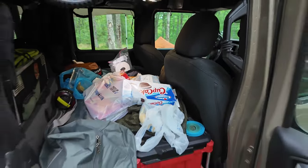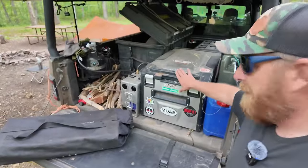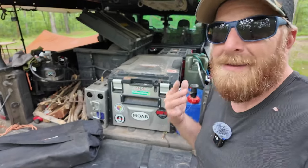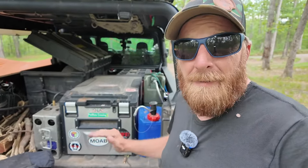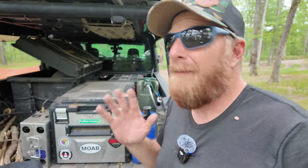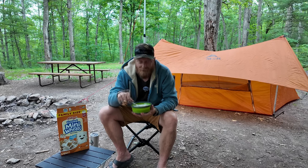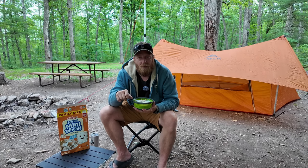I just went grocery shopping and bought a bunch of food. Buy what you like to eat, but make sure you can cook it. Right here is my nice fancy overlander fridge. You got to get one of these, right? No, absolutely not. If you're going out on long trips it makes it a lot easier, but you can make it with just a regular cooler and ice. Make sure and get everything cold or frozen before you put it in the cooler — chill everything down and you're ready to go. And hey, don't judge — if it just happens to be something you don't have to cook, well, that works too.